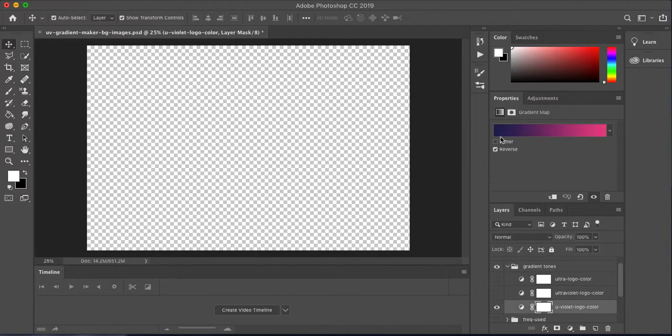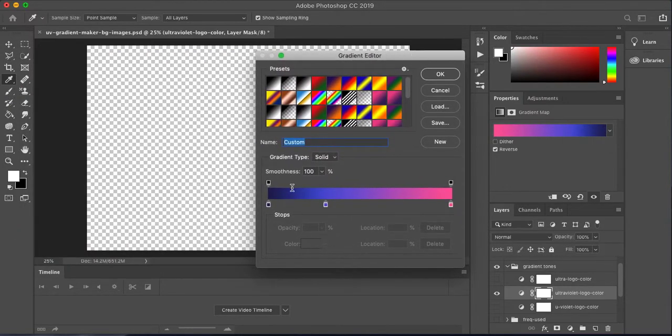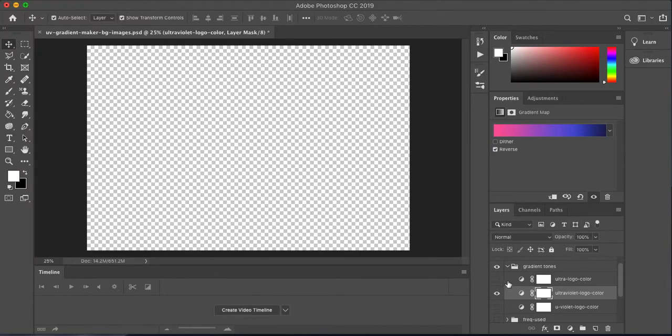If you look at this one, you'll see here's the violet color, like the navy blue, and then here's our pink, and this is just a gradient between those two. If we look at Ultraviolet, this is Ultra, reverse it, this is Ultra, and then violet. So there's actually three colors in this. One, two, three, and this can be moved back and forth depending on what the photo looks like if you want to tweak it and play with it, but don't worry about that.